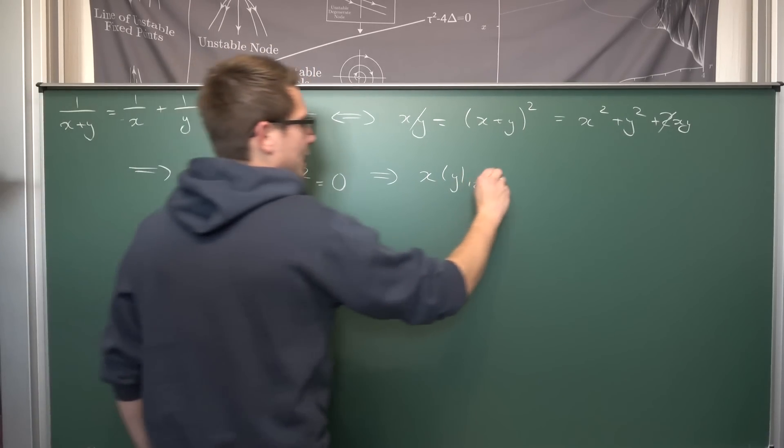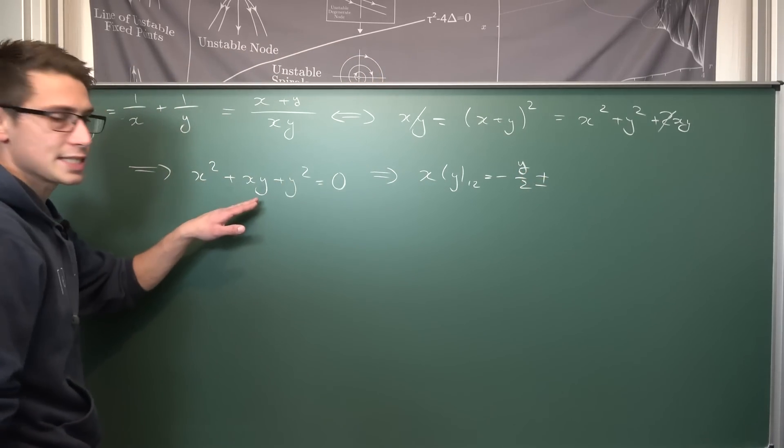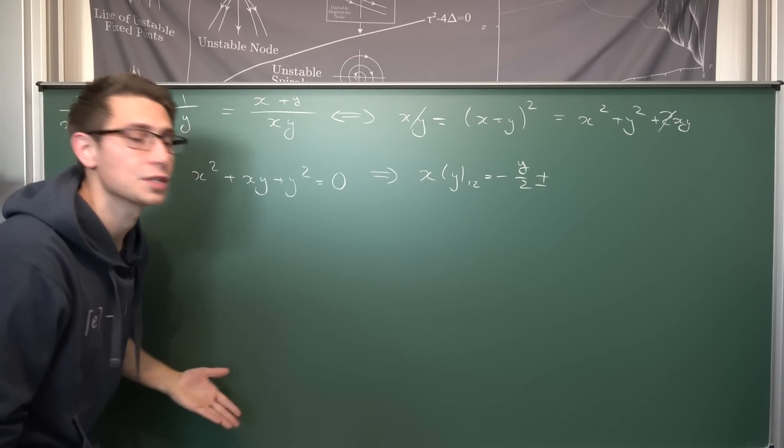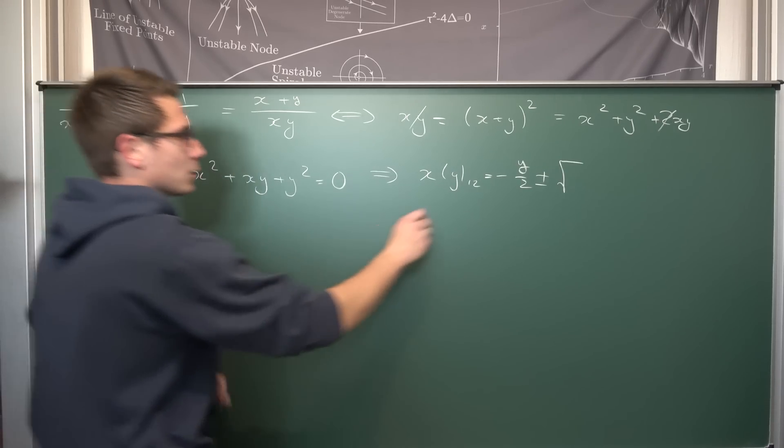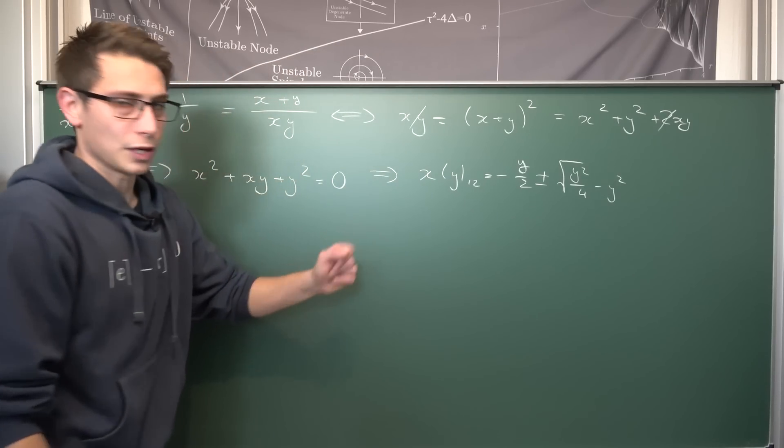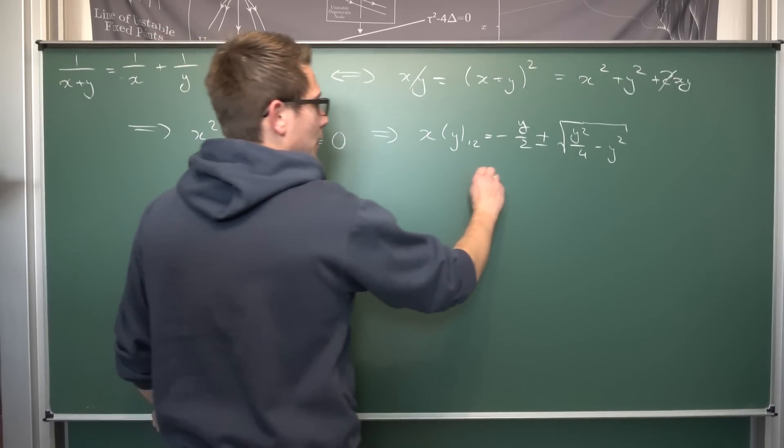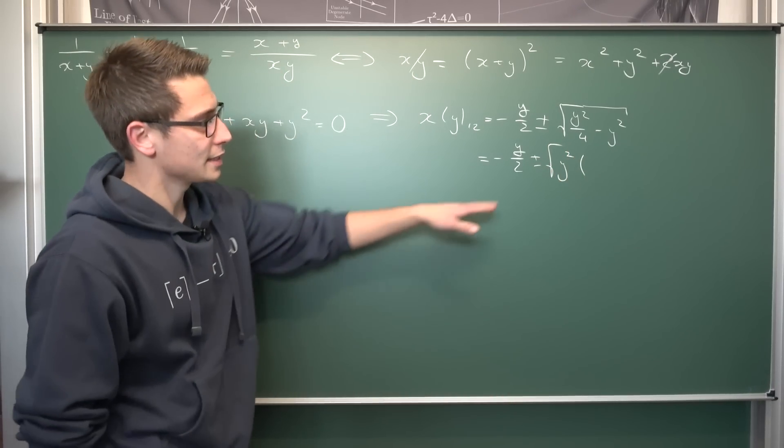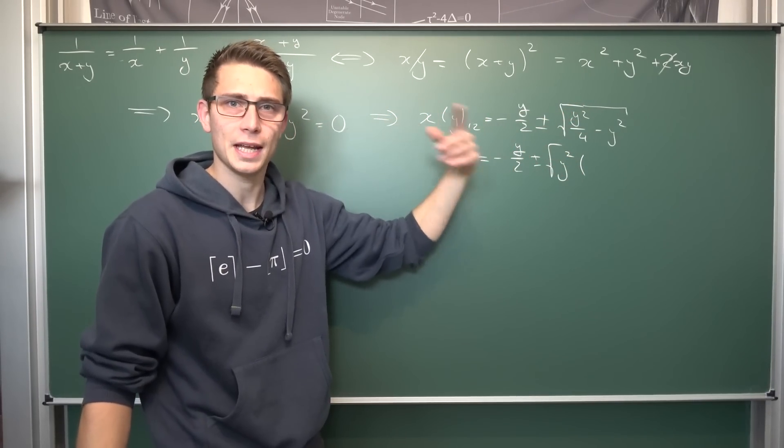Now obviously by using the quadratic formula we are going to get two solutions out. x with respect to y, 1 and 2, is going to resolve them. Okay, we are going to get negative y over 2, plus or minus. And I hope you can see where we are going at here. This is just a quadratic in x you could say. Okay, with y being our constant overall. Now other than that we are going to get the positive or negative third of, we are going to get y squared over 4 minus y squared. You are going to notice that we are going to get a common factor of y squared. We are going to factor it out. Negative y over 2, plus or minus the square root of y squared times. Then we are going to be left with 1 quarter minus 1, which is going to result in negative 3 over 4.